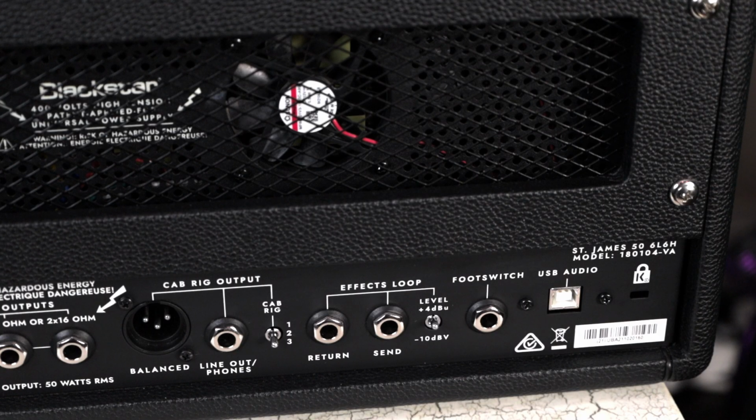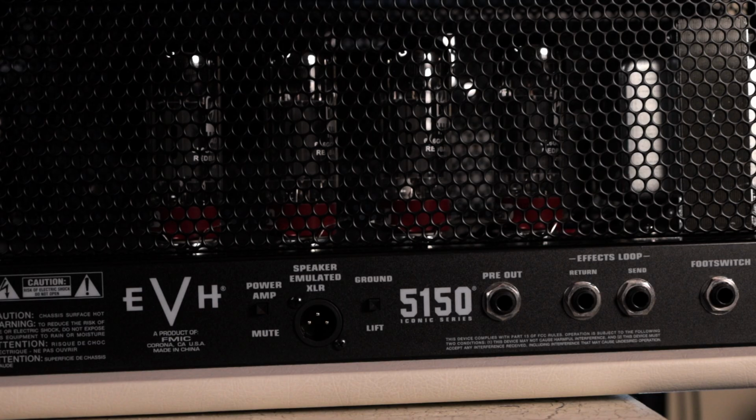I also wanted something that had multiple channels, had a high gain option, and just some versatility for a recording situation. Now, one of the things that both of these amps have is actually DI capability. So if you're looking to record direct, you don't have to buy a separate load box. You've got full load box capability, plus some cab sim options available inside both of these amplifiers.